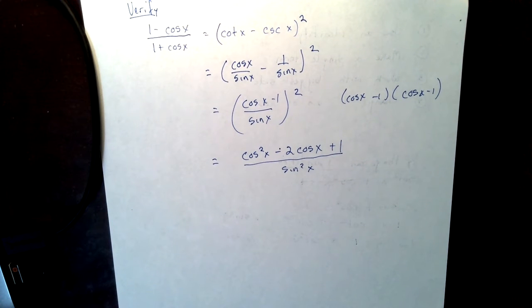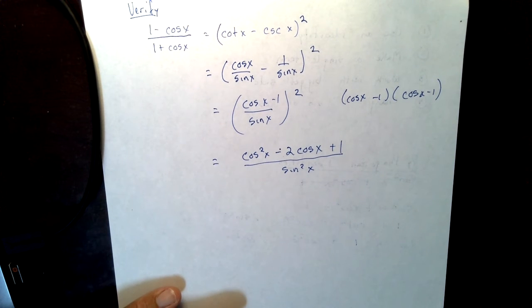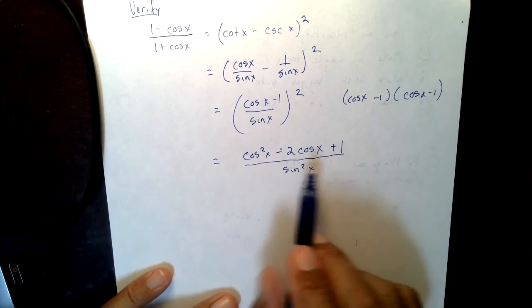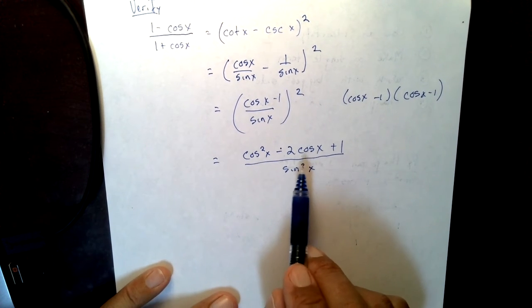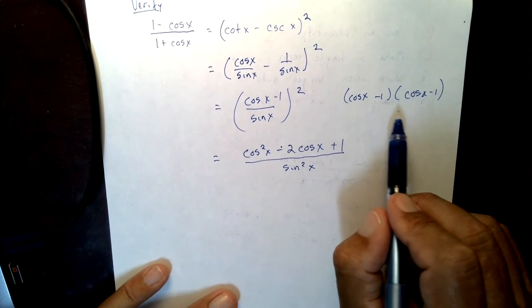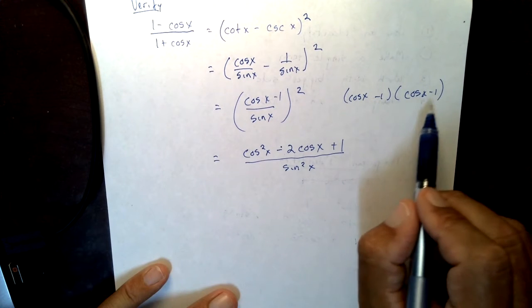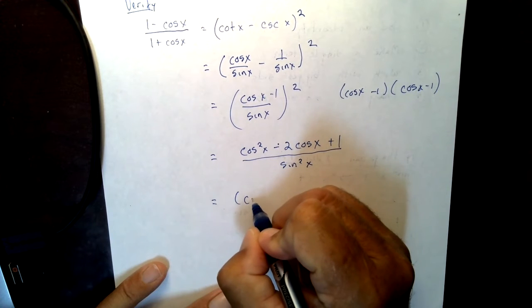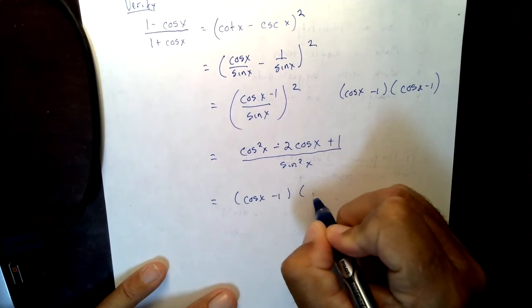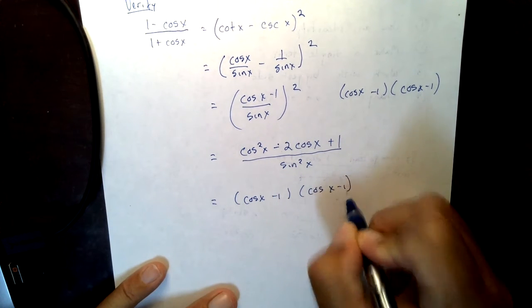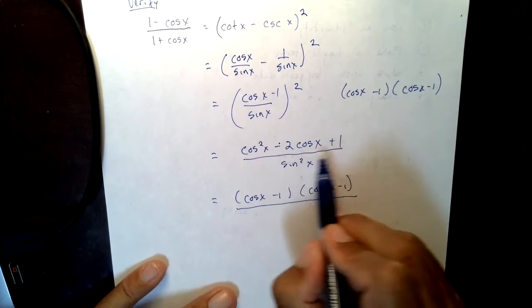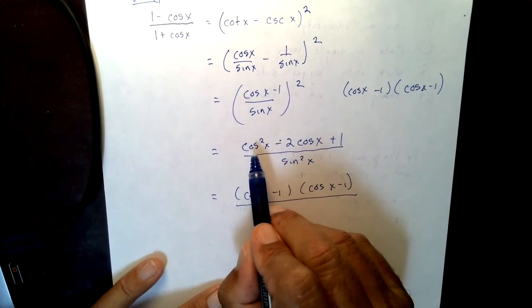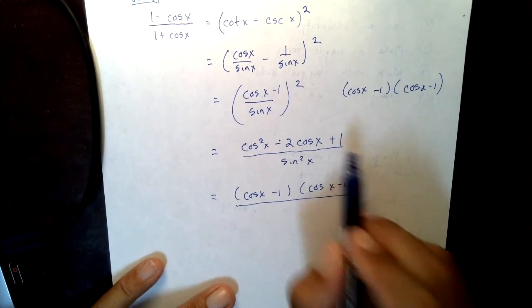Okay. So now I start taking a look at this, and what do I have up here? What can I work with? Doesn't seem like I got anywhere with this. But now when I look back up here and I go, wait, this is cosine x minus 1, cosine x minus 1, I'm going to go back and leave it as that. Cosine x minus 1, cosine x minus 1. Now, I didn't get anywhere with any of that. Even though cosine squared plus 1 looks familiar, it's not.